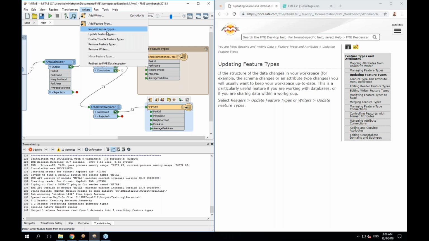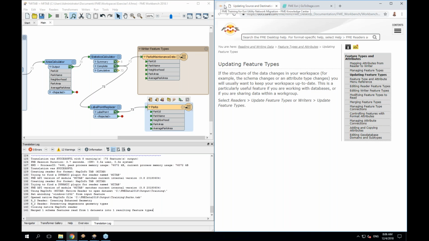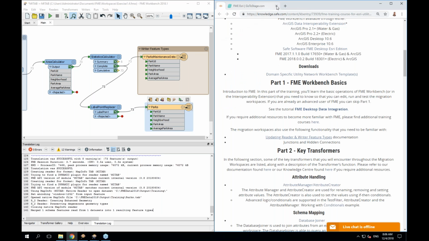We can go to Writers, Update Feature Types, and then point to the updated database tables. And that will update the feature type definition here. So that's updating your reader and writer feature types.